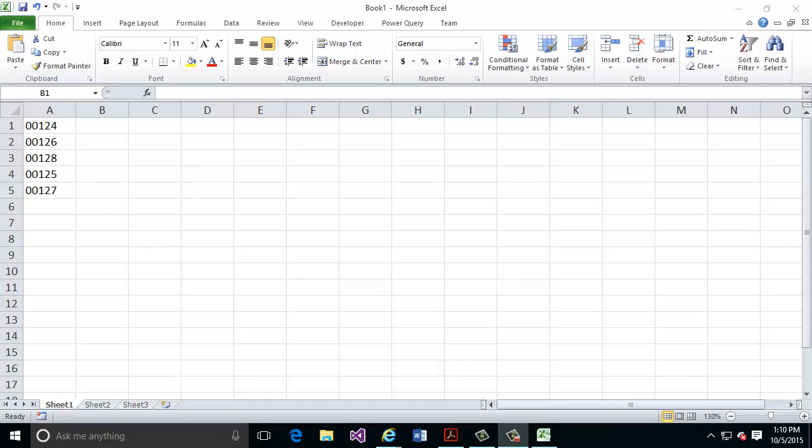Alright, so I've opened up Microsoft Excel 2010, created a simple little worksheet here with just a handful of values. Now, to the naked eye, each of these 5 values, A1, A2, 3, 4, and 5, all look very similar to one another. We can maybe assume that all of these are numeric data. They look like numeric data, right? And we can assume that, couldn't we?